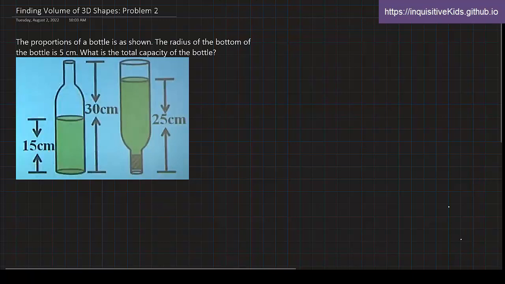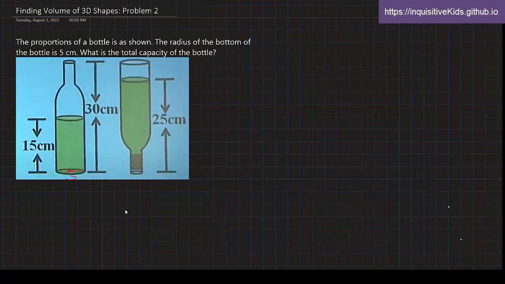First, what is the radius? Well, the radius would be halfway from the center of a circle to the edge. So if this was the center of the circle, this would be the radius. But there are infinitely many radiuses in the circle because it could go this way, it could go this way, it could go all sorts of ways. So first let's mark that the bottle has 5 centimeters as its radius. This would be 5 centimeters.